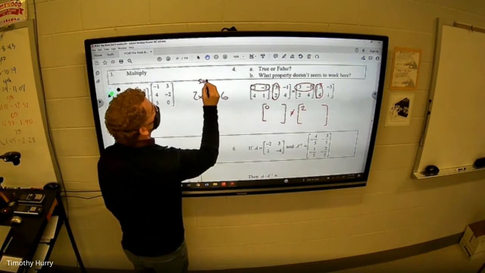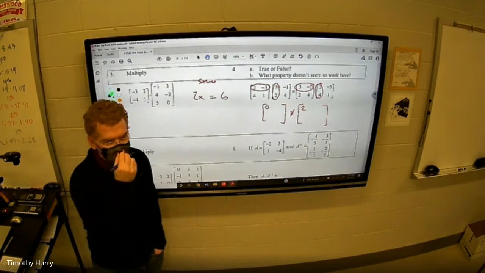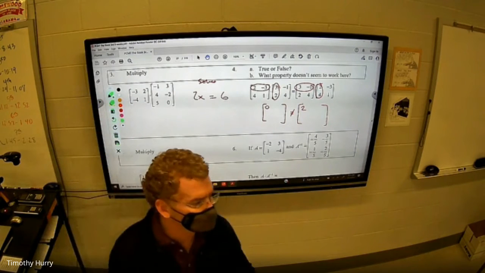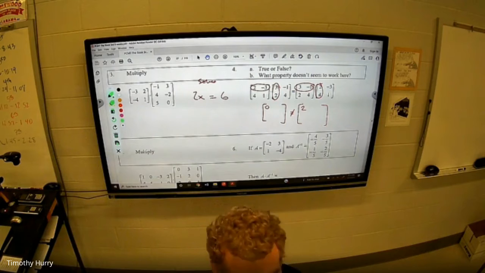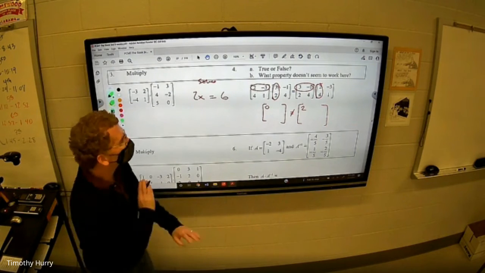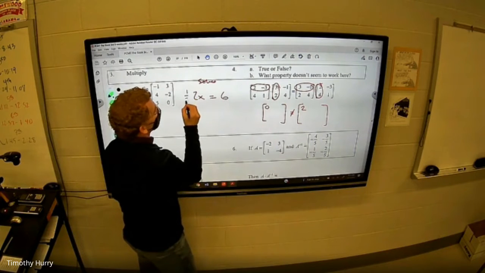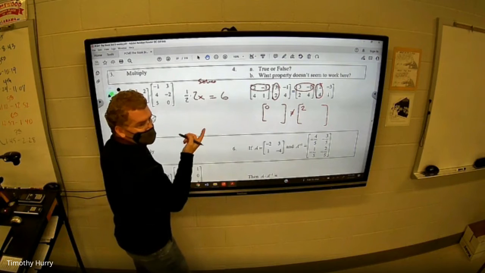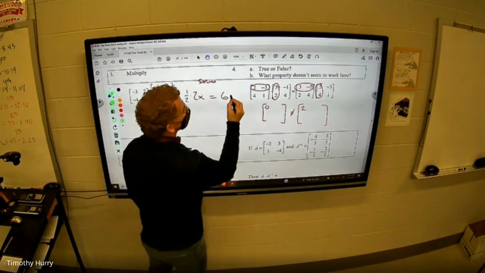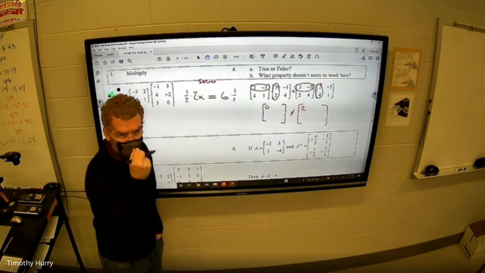If I said solve right here, tell me exactly what you would do if you couldn't divide, because we can't divide with matrices. So just using multiplication, what would you do? Multiply by 1/2. Okay, tell me exactly. Where are you going to put 1/2 here? In front of 2. You probably put it right there because you don't want to rewrite the problem, right? And where would you probably put it here? You'd probably put it here because most of the time that equal is so close you don't have room, right?